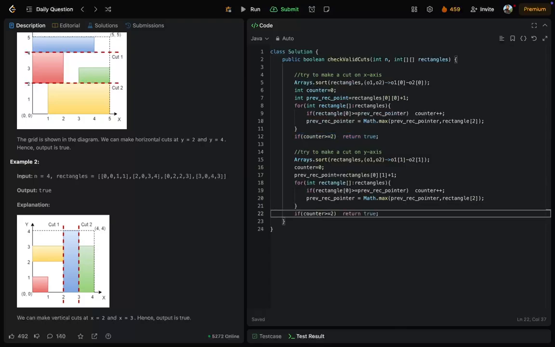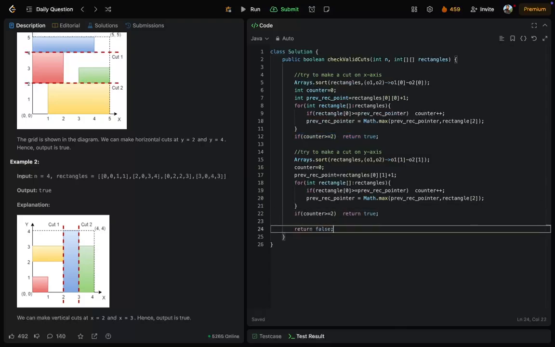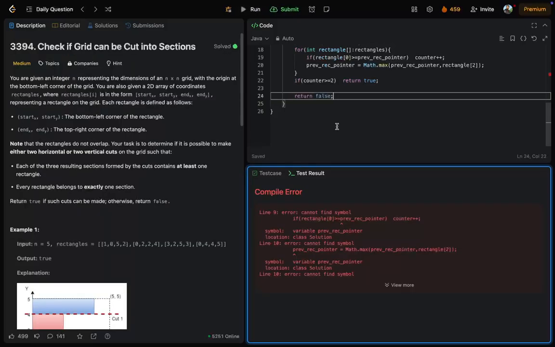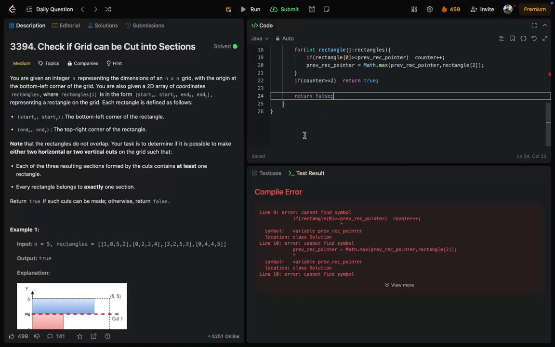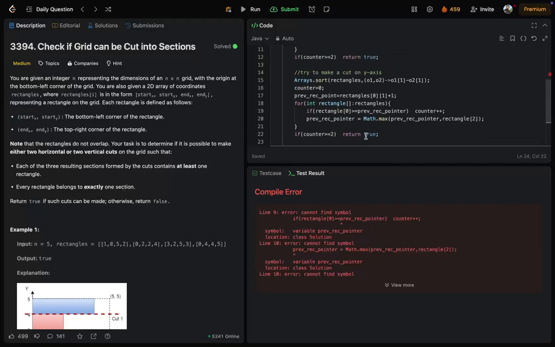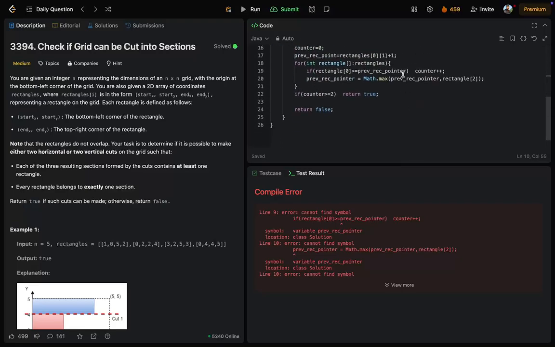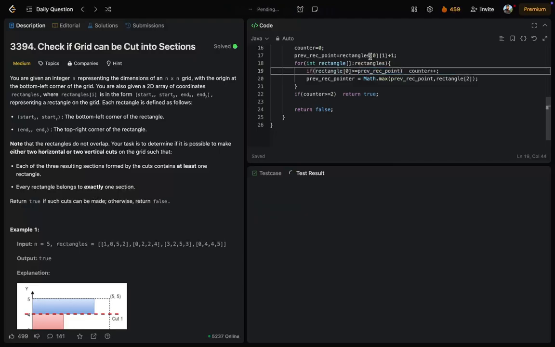If I can make 2 or more cuts, then it is valid, otherwise it is false. Let's run this, and we have an error here, which is previous rectangle pointer. It is not pointer, it is point. Same here, point. Now let's run this again.